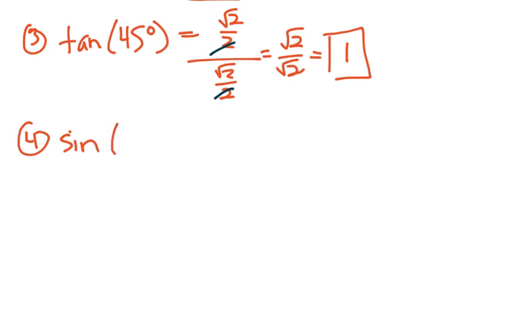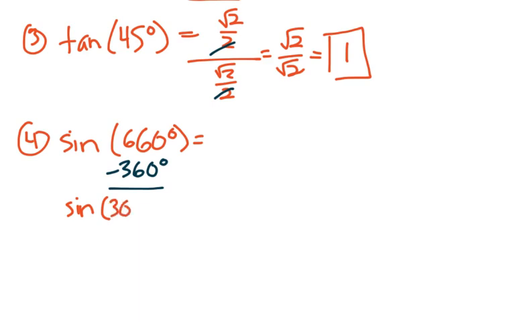All right. So let's find the sine of 660 degrees. So now here, 660 degrees is not on my unit circle, but your unit circle will repeat every iteration. It just goes around and around and around. So since this is too big, I'm going to subtract 360 degrees to get a coterminal angle that is the same, so that these will end up being within my unit circle. So this is sine of 300 degrees, which is on my unit circle. If it was still too big, I'd just keep subtracting 360. If it was too small, I would add 360.